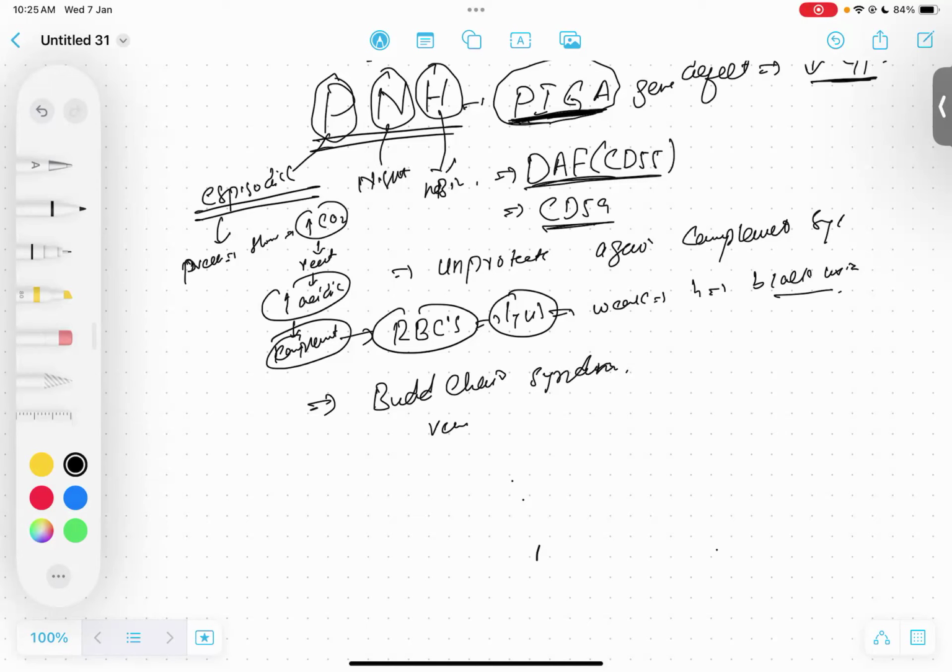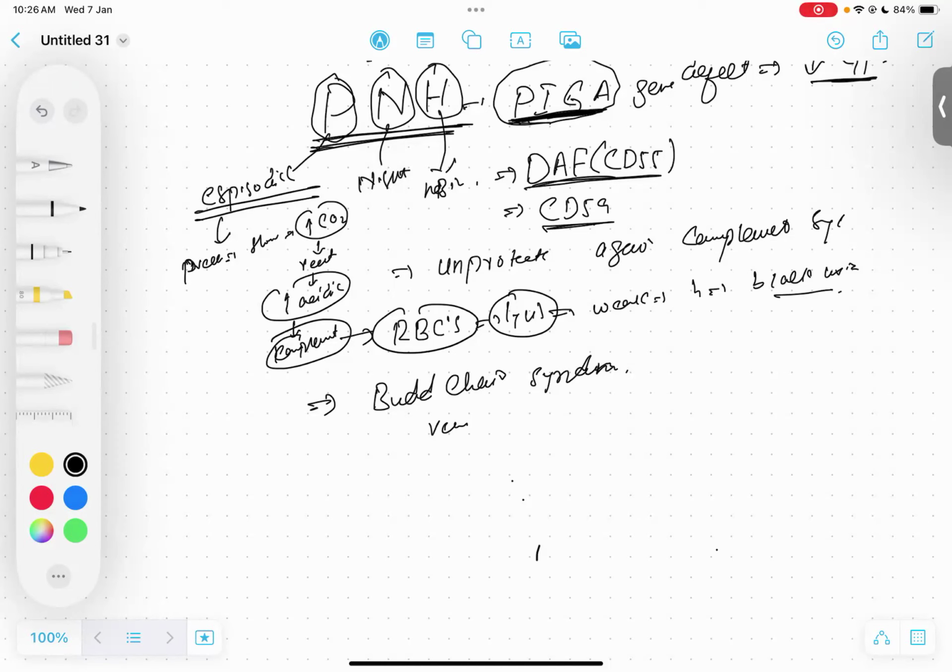It does not only present with hemoglobinuria with morning urine, it will also present with intravascular hemolysis, which will lead to decreased haptoglobin, because haptoglobin is usually a binding site for free hemoglobin. As a result of intravascular hemolysis, free hemoglobin will occupy these haptoglobins, and the level of haptoglobin will decrease. So it is also diagnostic, and we will have increased LDH and indirect bilirubin as well. These are the other features.